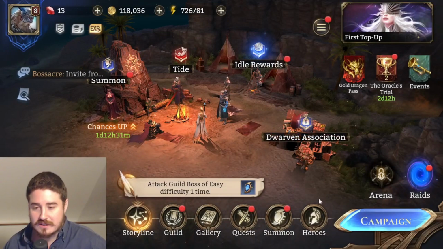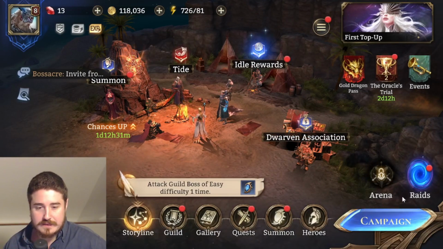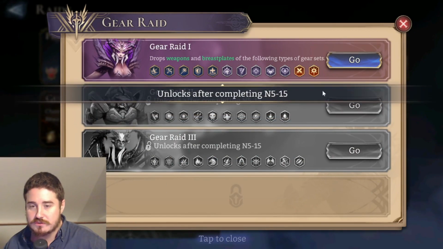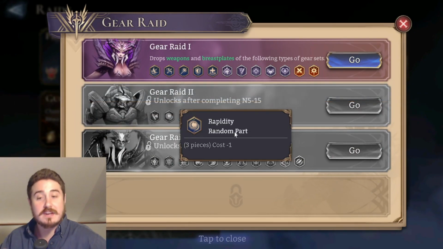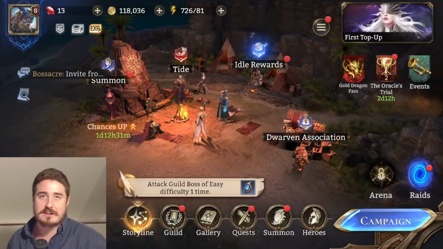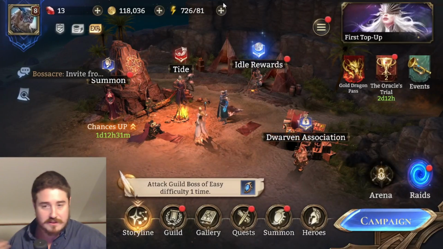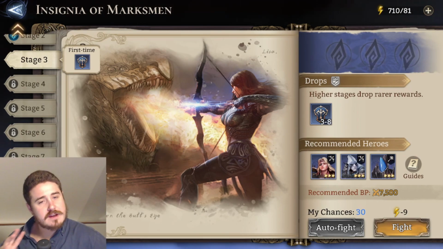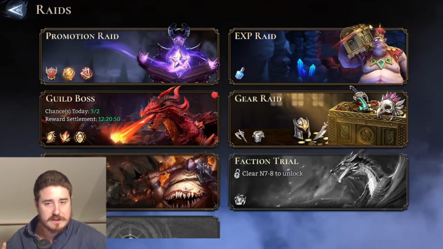Let me very quickly hop into raid. Let's go to gear raid. I believe it's gear raid 2. Oh, they won't let me see yet. Rapidity, there you go. So the rapidity set, cost -1. Honestly, not the coolest set, but for these champions, you just want to get out there so they can do their thing real quick, and then you recover them, like Narvi. Chef's kiss, so good.